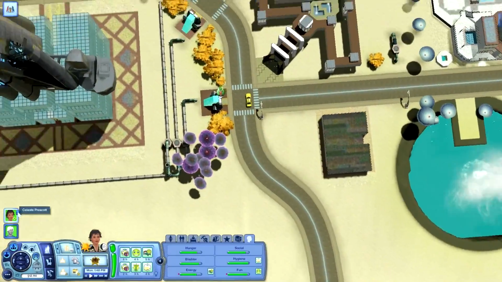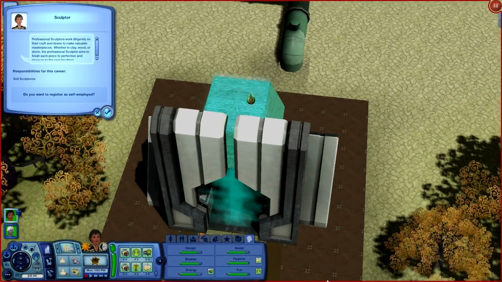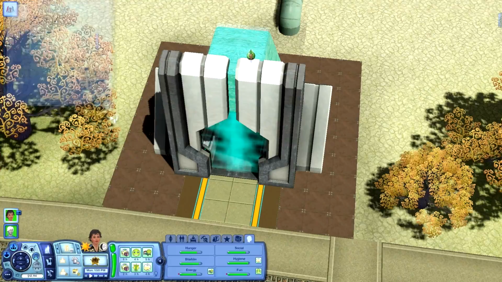Now, Celeste, you should be... Oh, yeah, you're at the rabbit hole. And, of course, I think I showed you this before. You just disappear inside. All right, professional sculptors work diligently on their craft and desire to make valuable masterpieces, whether in clay, wood, or stone. The professional sculptor aims to finish each piece to perfection and move on to the next big thing. All right, we're going to take it.